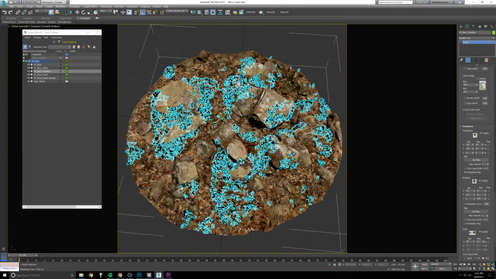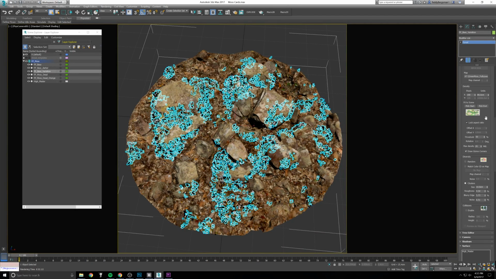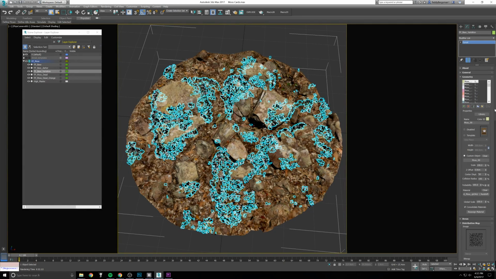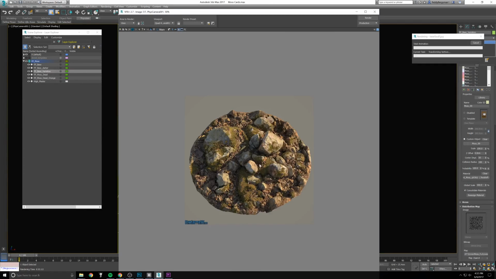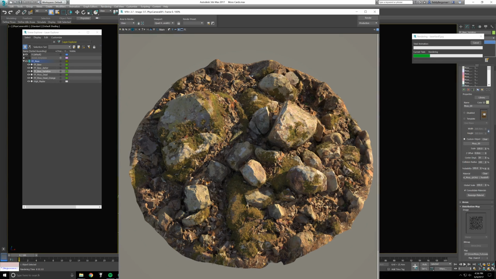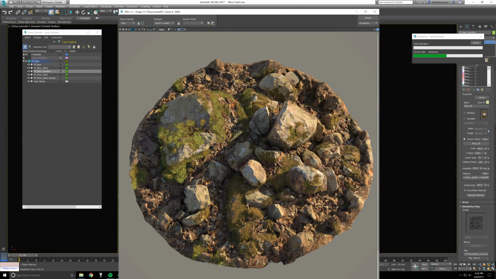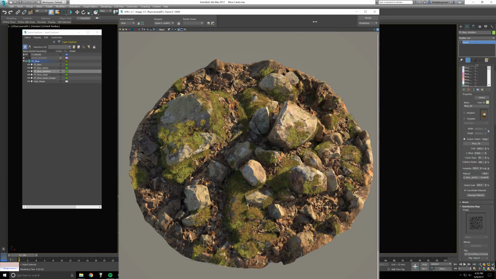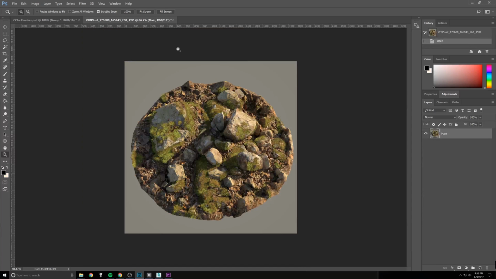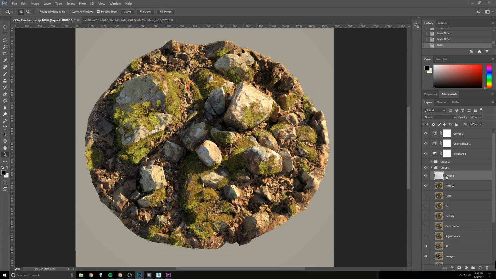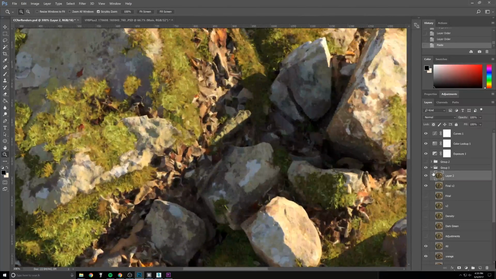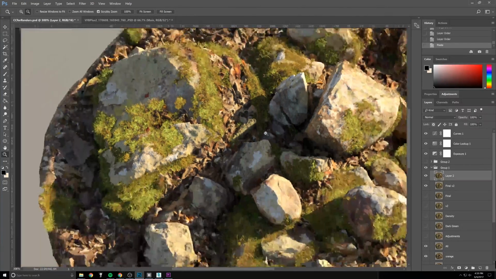So I'm going to do some final adjustments on the base variation. I just want to make it a little more dense, and I want to change the size and the rotation just so it feels a little more chaotic and less uniform, and render it out and see how it looks. So I'm happy with how this turned out. It feels very natural. The scattering's good, the size variation's good, the color variation's good.